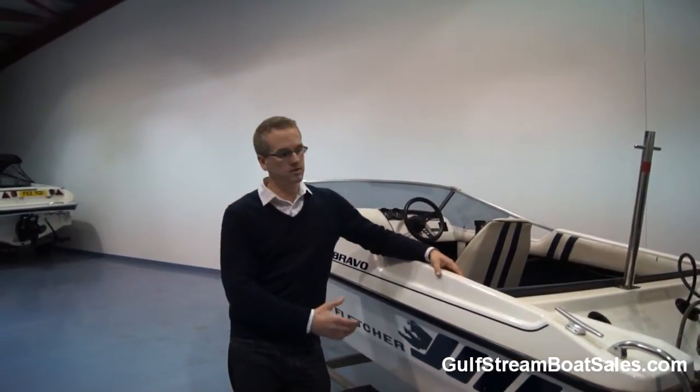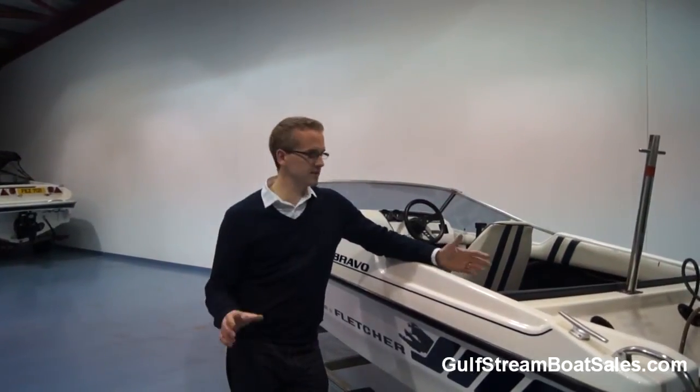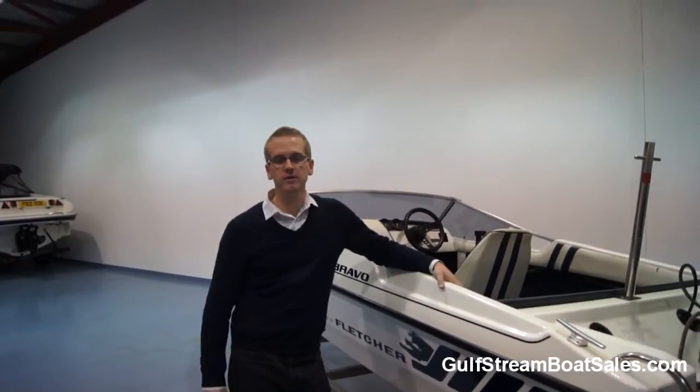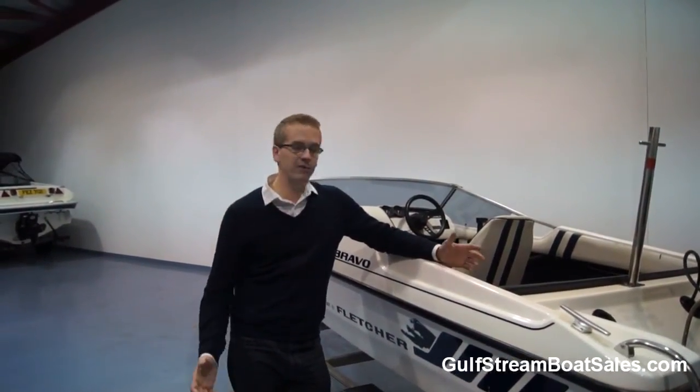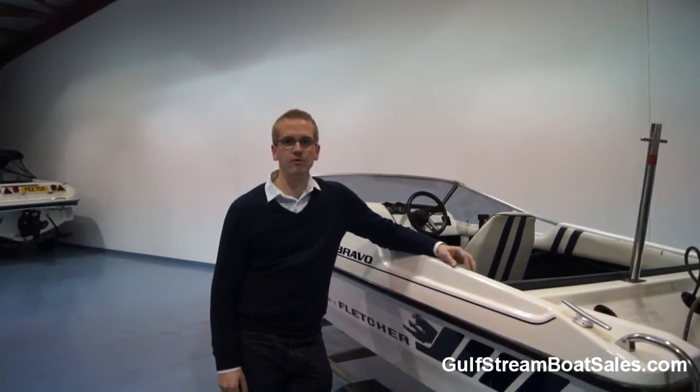We've checked the wheel bearings. There's a tailboard on there, and we're going to throw in a few straps and stuff. So this is genuinely one of those boats where you come and hook it on, and away you go, and you can head straight to the water. And at the price it's being asked, you can't really go wrong with it.